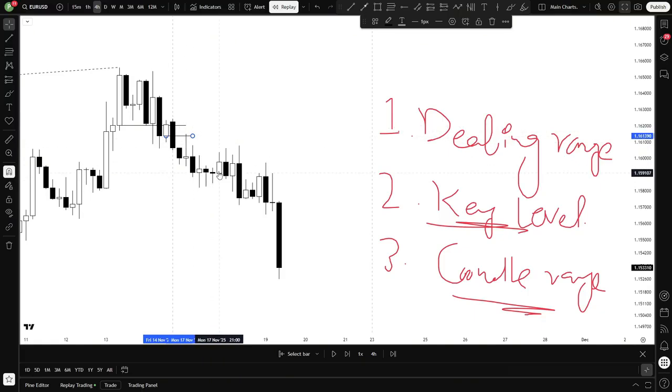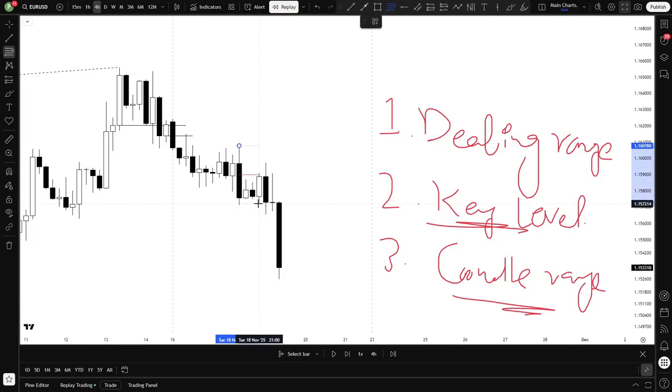And then on Tuesday, we had this micro expansion swing lower. Okay, on Tuesday during the New York open session, we had this micro expansion swing lower. Now the most relevant and appropriate dealing range that we had on Wednesday is this expansion swing right here. Okay, on Wednesday on the 4-hour time frame, the most appropriate and the most relevant dealing range that we had was this expansion swing.